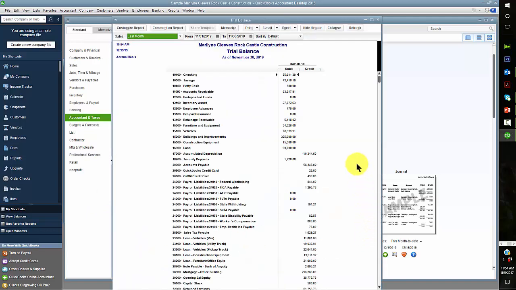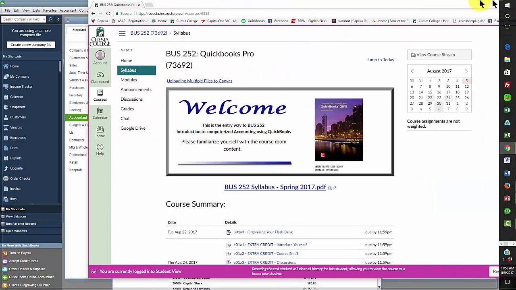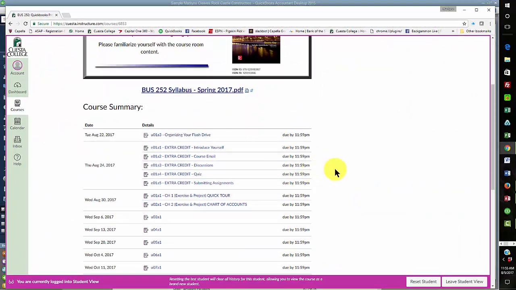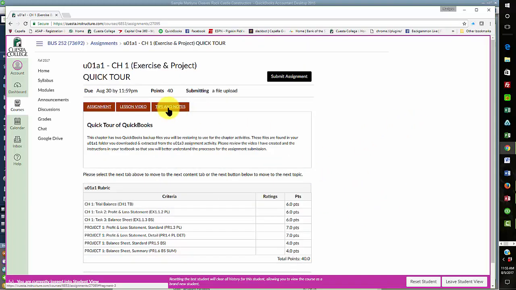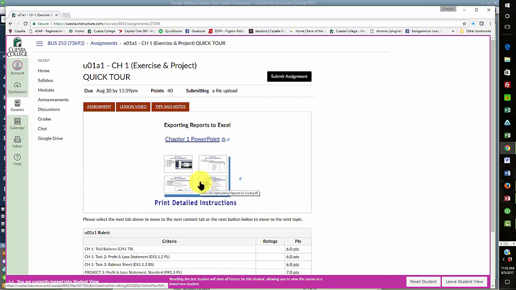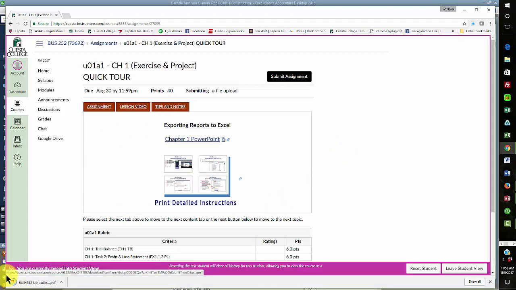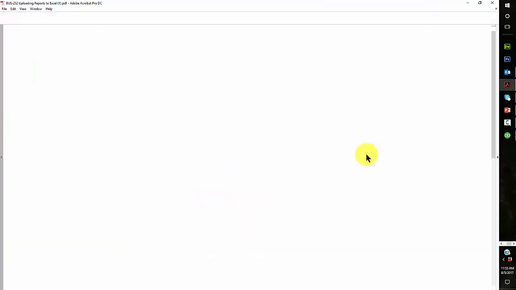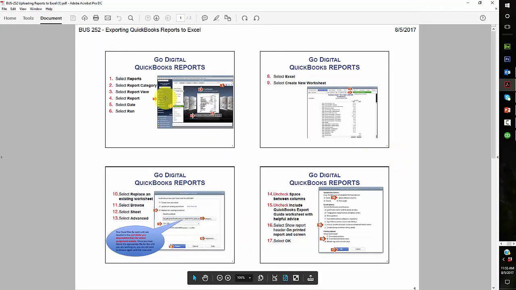And this is where I'm going to go through those processes that were in that PDF file that I had you copy. So what I'm going to do is bring over my Canvas so you can take a quick look at it. But over here in Canvas, when you come into this particular lesson on your quick tour, you'll go into tips and notes. There are these instructions right here. It's a PDF copy. Get yourself a copy. Have it in your textbook at all times, because that's what you're doing here with this particular one.